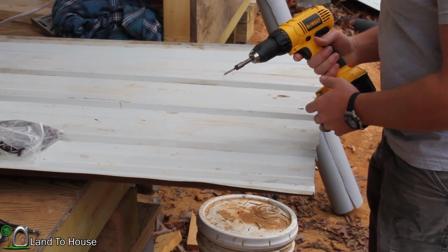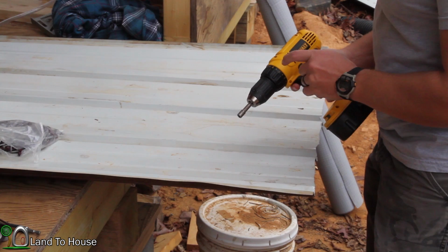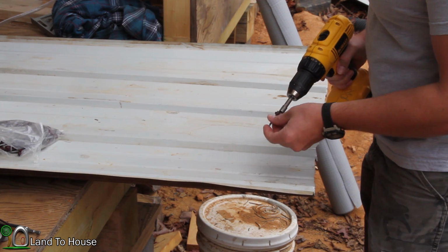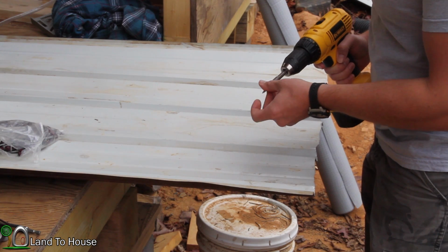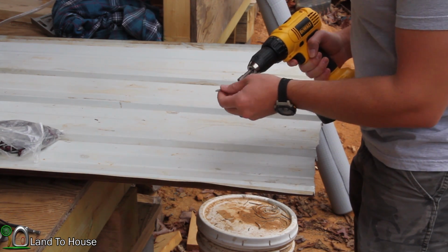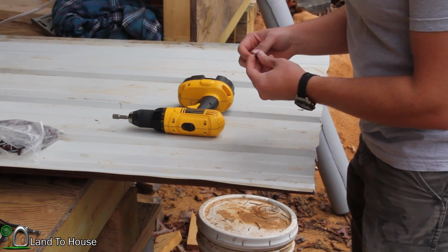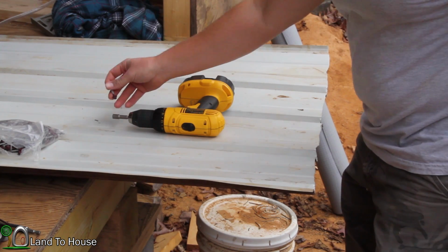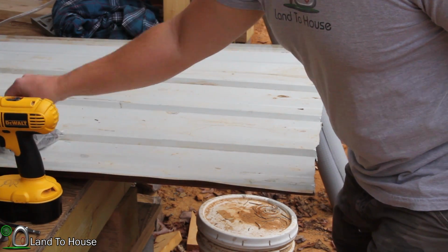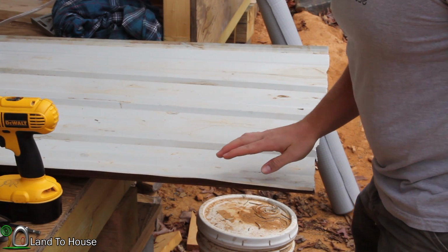Now, most of this build I've been using the impact driver, but I think I'm going to use the drill to install the metal because I can set the torque, I guess it is, to a different level. That way I can control the screw going in, because I don't want to flatten the washers too much that are on the screws here. So let me see about getting this piece of metal hauled up to the roof, and we'll go from there.